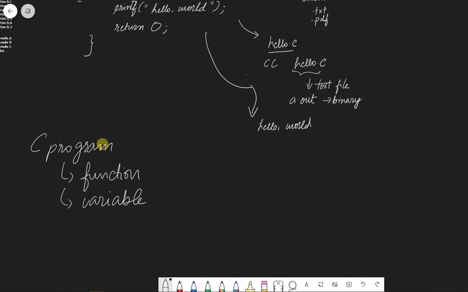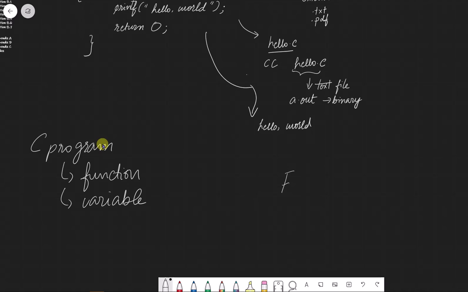A function contains statements that specify the computing operations to be done, and variables store the values used during the computation.